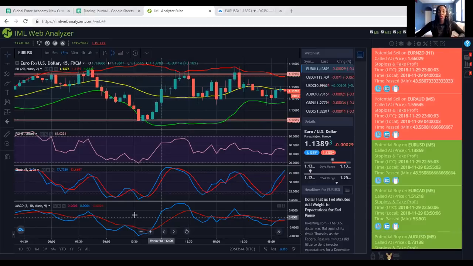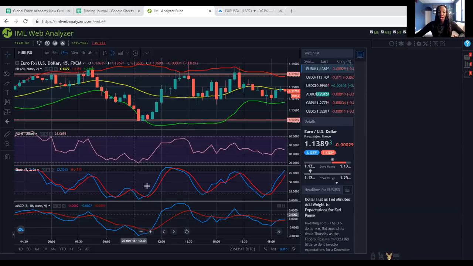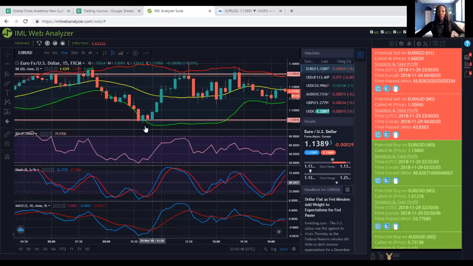So after you enter, where do you drop your stop loss? Personally, I do a 15 pip stop loss. Your trade, honestly, if you have the right entry and you follow the rules, usually will not go lower than 6 pips negative, I say. From journaling my trades, that's what I've discovered. It never goes less than, I would say, 6 pips in the red, okay? But I do a 15 pip stop loss.